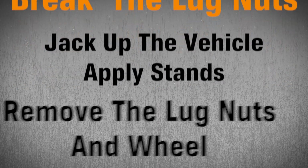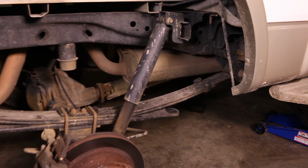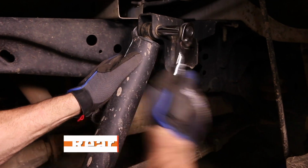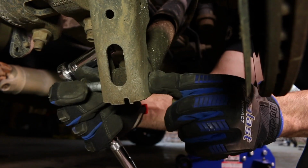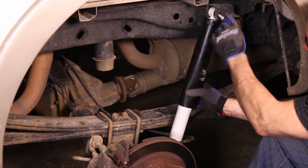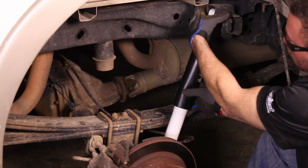Break the lug nuts, jack up the vehicle, and apply the stands. Remove the lug nuts and the wheel. You can see the shock here is held in place by only 2 bolts, one at the top and one at the bottom. Remove the upper bolt first, and then the lower bolt. Once the bolts and shocks are removed, install the new shock. Fit the new shock into the top mount, then install the top bolt and nut to hold the shock in place. Fit the bottom of the shock into the bottom mount.